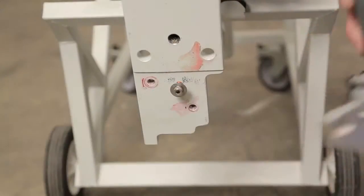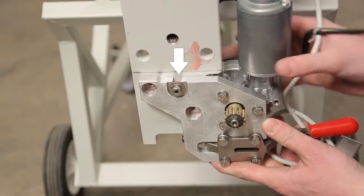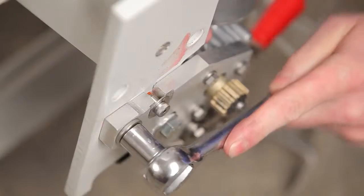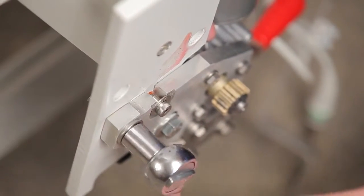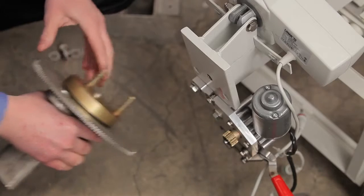Replace the new motor by following the same steps used to remove the old one. Make sure the mounting spacer is in place on the lift base before mounting the new motor assembly and securely tighten all bolts. Reattach the hub assembly and large gear.